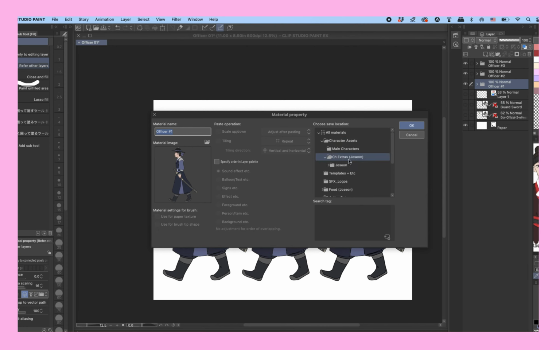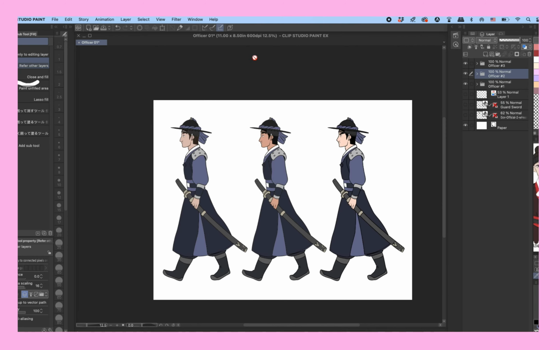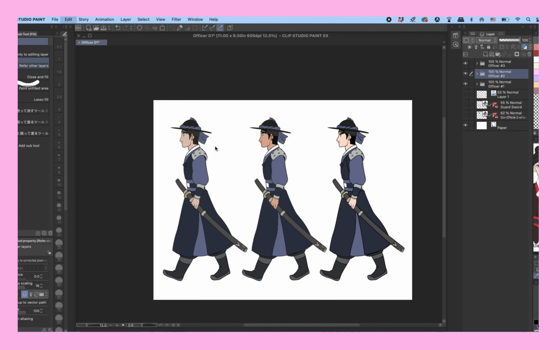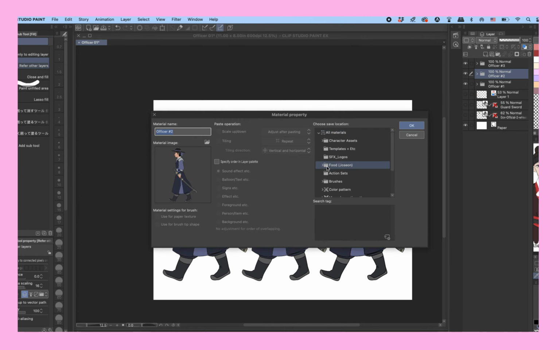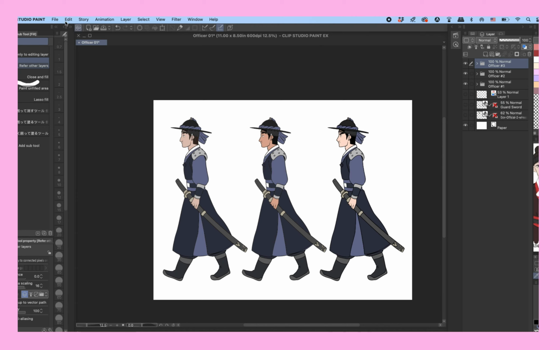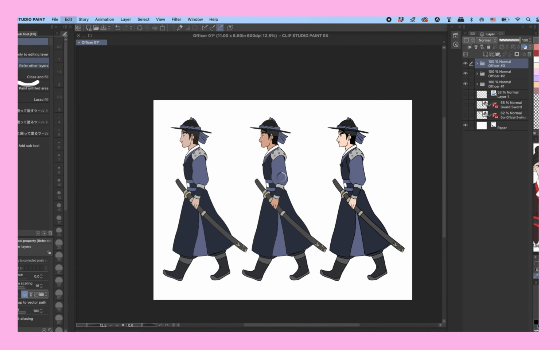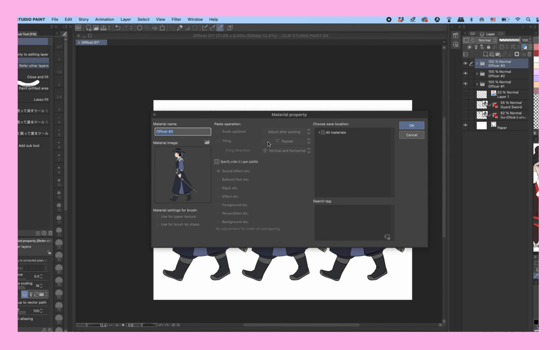Click OK. And the great thing about doing it as a folder, like with all the working files and the layers in with it, instead of just registering it as a flattened PNG or as a flattened image, is that you can play around with it later on. So if you like that one character's pose and outfit, but you want to change the skin color or the eye color or even the clothing color, you can do that after the fact because it's all saved in the folder versus a flattened image.